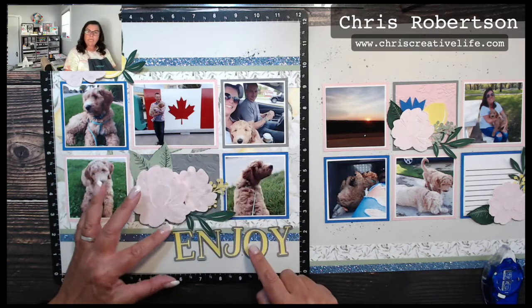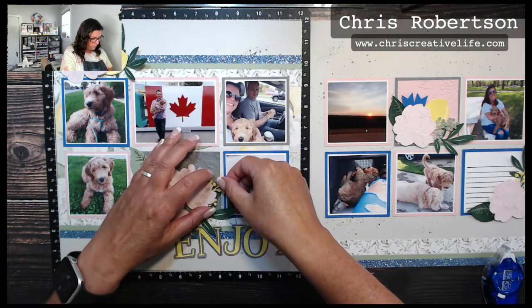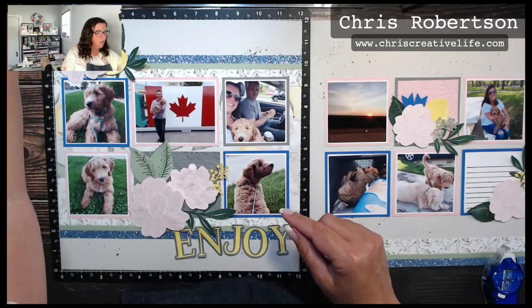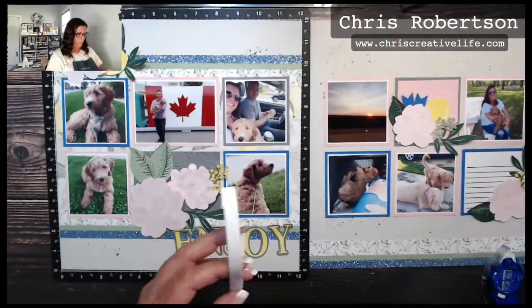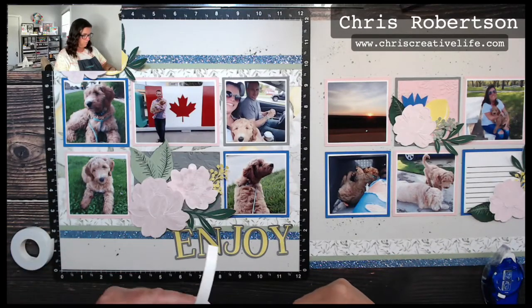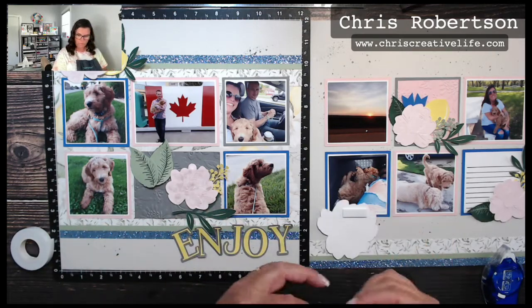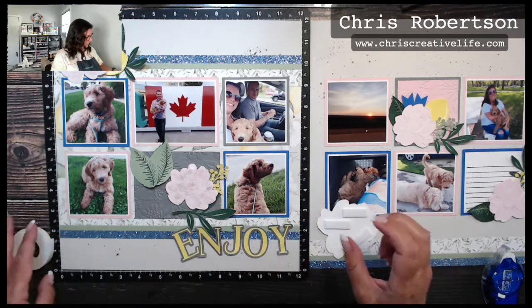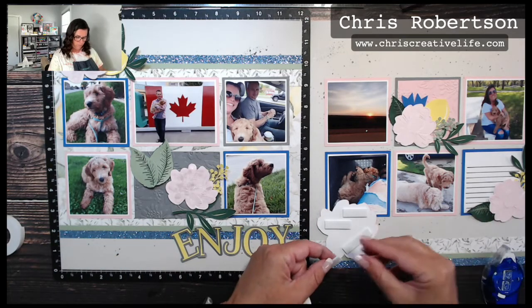Then I'll come back in, and if there's anything that needs to be stuck down a little bit more, I can do that at that point. Okay, so now on this one, I'm going to use thicker 3D foam tape. This, I can tell I want up there. So I can actually show you on the title, maybe, how to use that sheet, because that will be a good use of it.